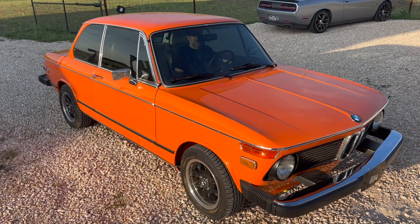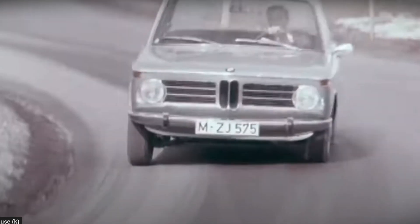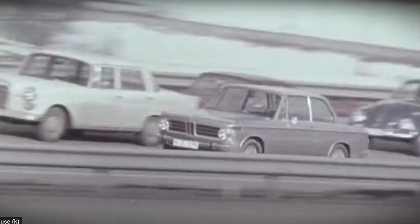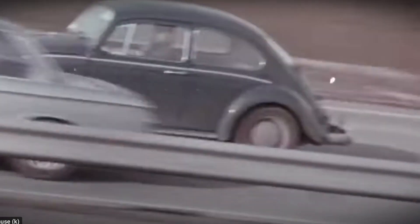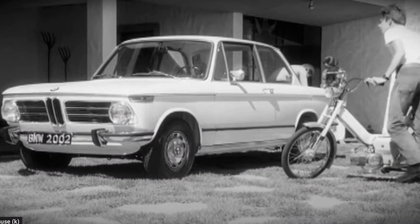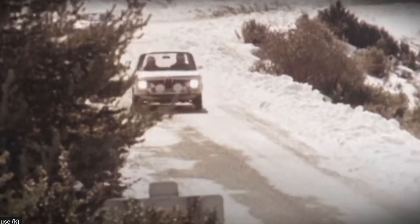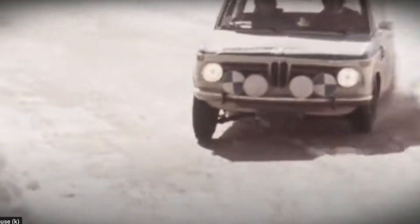Welcome to this episode of Disrepair. Today we cover a BMW 2002 — not a BMW from 2002. The BMW 2002 was made from 1966 to 1977, called the O2 series. It was an entry-level car that first came with a 1600cc motor, but later BMW opted to install a larger two-liter engine after both the director of project planning and the lead engineer had them installed in their own personal cars. There were two versions available: the base engine producing 99 horsepower, and a dual-carb motor producing 118 horsepower.